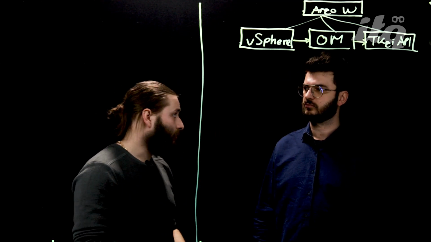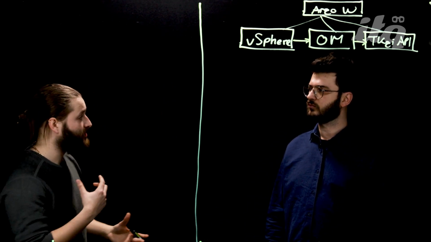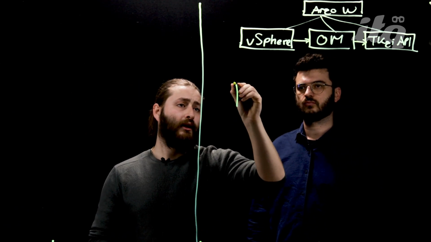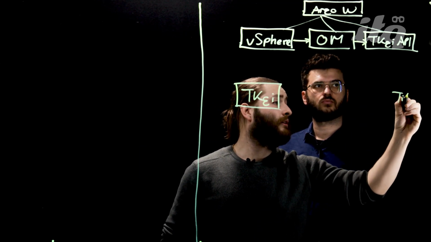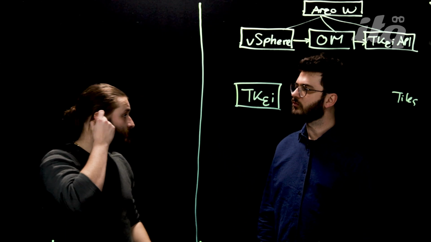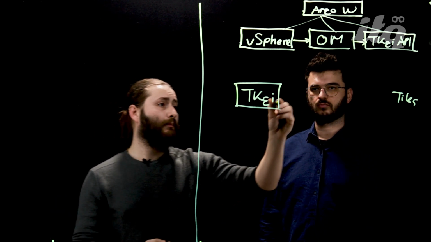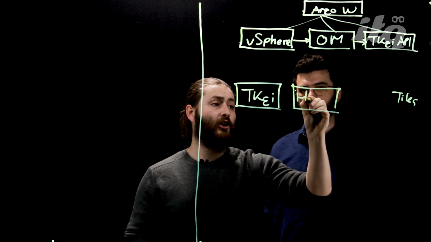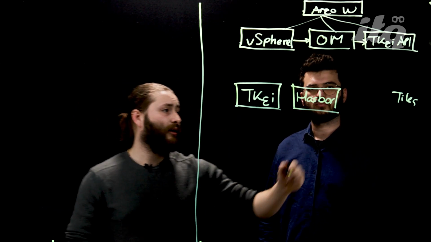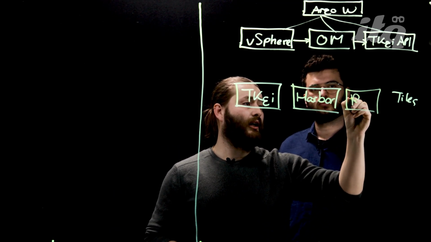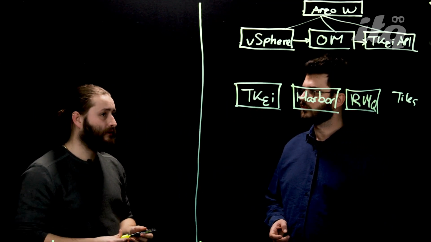How do you deploy TKGI? Well, the way that Ops Manager works is by a concept of tiles, which includes your configuration for all your different components. Because of course we're talking about TKGI. It's right here, tiles. But that's not all. There are actually a couple more components that you could deploy to make your platform more complete. That could, for example, be Harbor, your container registry where you're going to store and pull your images. It could also be RabbitMQ, Postgres, and I think there are a couple of others you can deploy there.